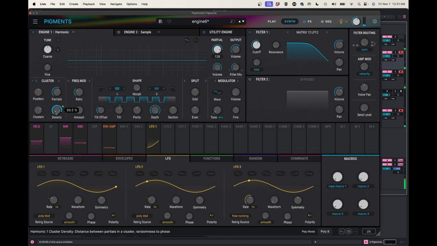So the closer it gets to, when it gets to 100, we've got a mostly tonal sound again. When it's just a little off, there's a lot of beating and weirdness going on.